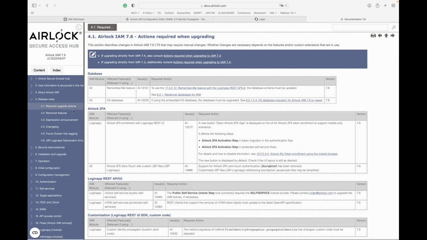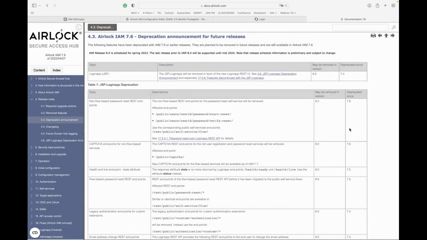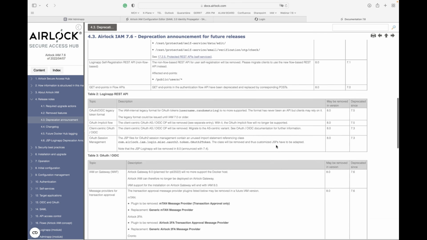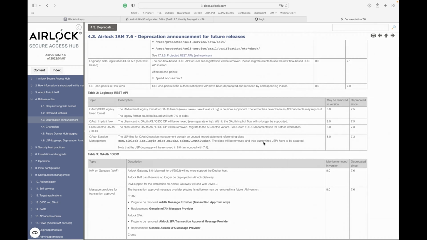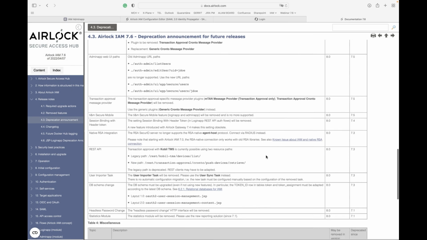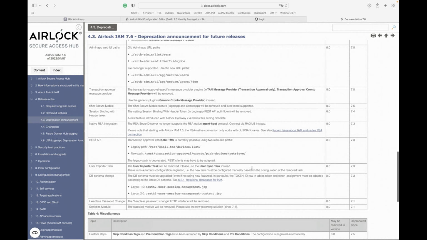And then another very important page is the deprecation announcement. This is a cumulative page, so it is extended with every release. Here we document, since 7.0, what we are planning to remove in 8.0 or even the next major release after 8.0. So please have a look at this list. A lot of the stuff has been deprecated long ago, sometimes years ago, but have a look at it to figure out if it affects you or if it doesn't affect you. It's very important to know what expects you in 8.0.